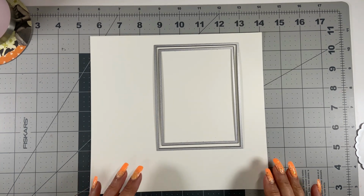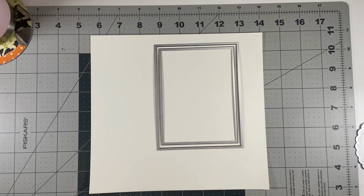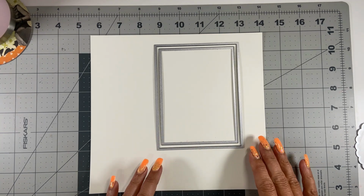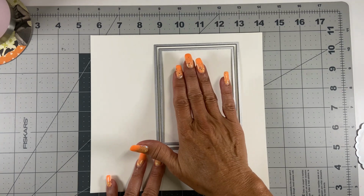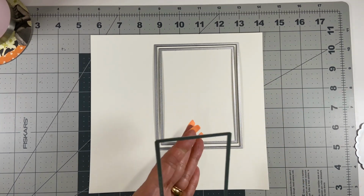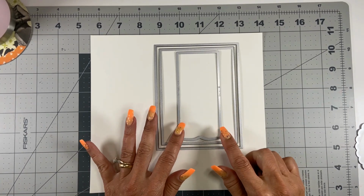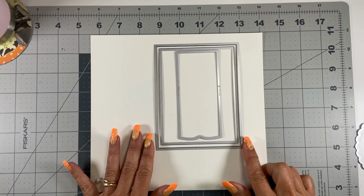Alrighty, for my first card, I want to make an A2 size card. So I pulled out my go-to dies, which are the large rectangle 2-pack. I'm going to want to use pattern paper and a solid behind it. And then from the dressing screen dies, I pulled this die out. And I said, ooh, that's going to look really nice right in there.